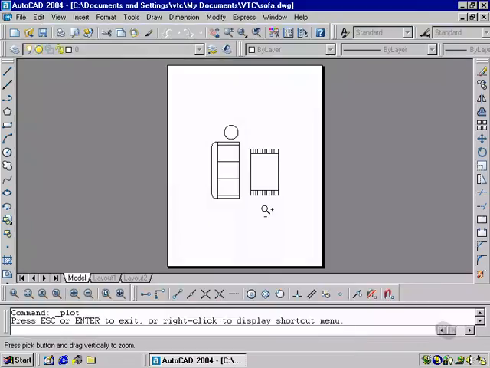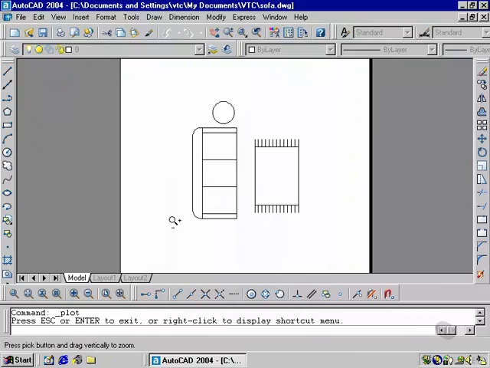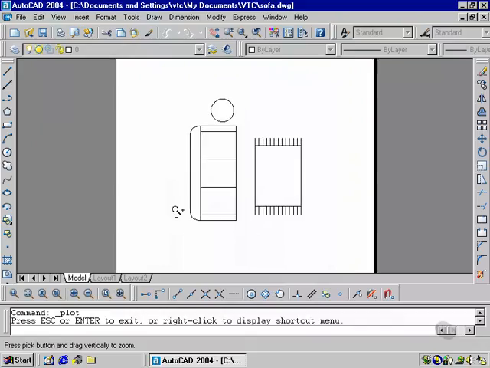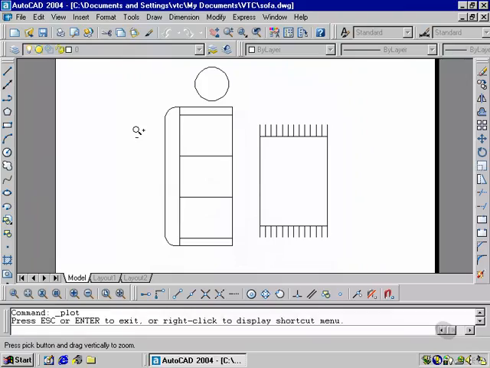Something I want to show you here, you saw previously the cursor has changed to the magnifying glass, which is the zoom real-time option. I'm going to click and hold the mouse key down, drag it up, stop, and then do the same thing again, clicking the mouse button down, holding it and dragging it up. And I can come in very closely to this drawing file. I can right click and pan and look around.